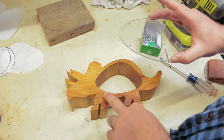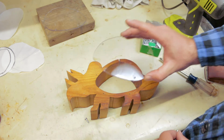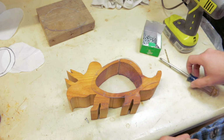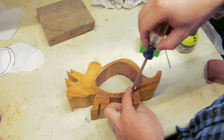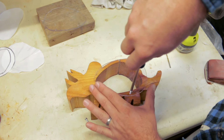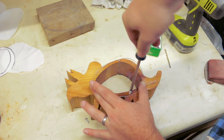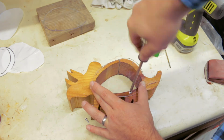Once we have our holes drilled into our wood and our plexiglass or our Lexan, we can go ahead and place it back on. Take our pan head screws, and I will hand screw these down just so we get the proper tightness. If you over tighten, it'll definitely crack your Lexan. Don't want that.